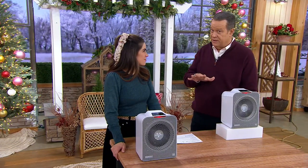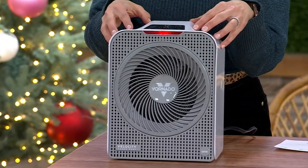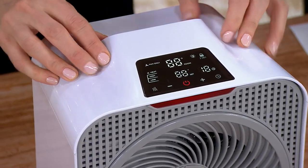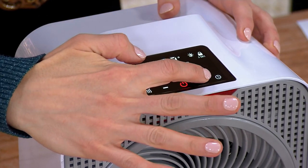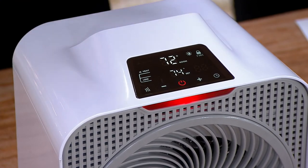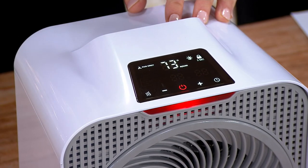Don't think for a moment that your fur babies are not going to love this, because they are. This is dynamic. Now it's all digital. This is different than other space heaters — look at this digital display, it gives you so many functions. I can't tip it because of the safety feature. It runs digitally and you can choose the temperature — if you're my son, you'll turn it up to 80 or 85, but most people want to keep it lower. It also has a child lock: hold this for three seconds and it locks, so little fingers can't change it or knock it over. You can switch from low to high to fan only, which I love for year-round use.